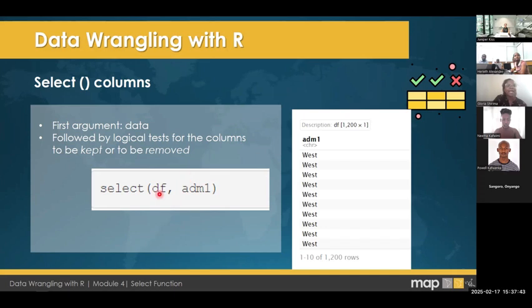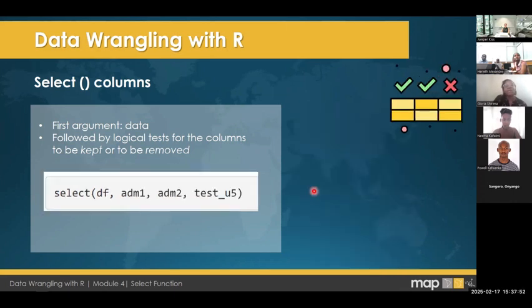For example, here I just selected admin 1, and in the console you'll see just admin 1 being presented.